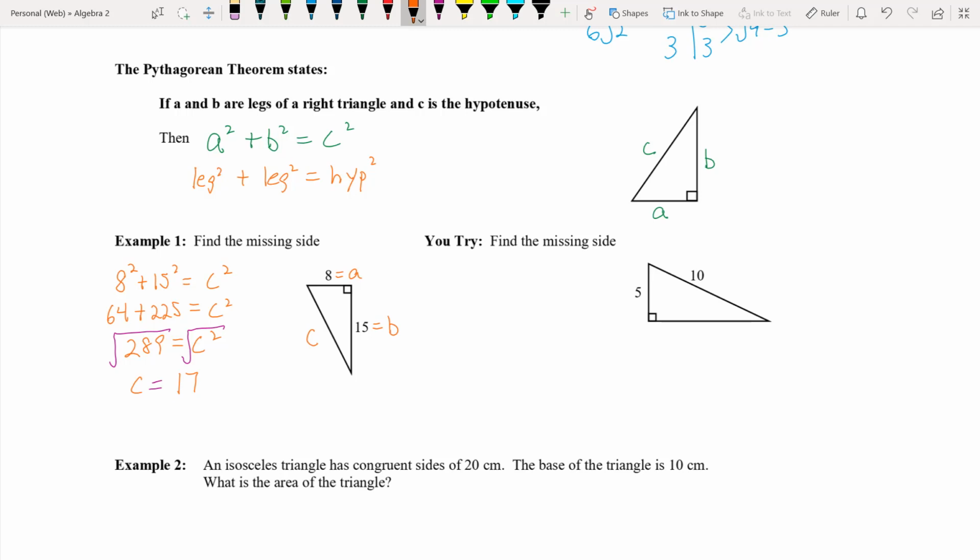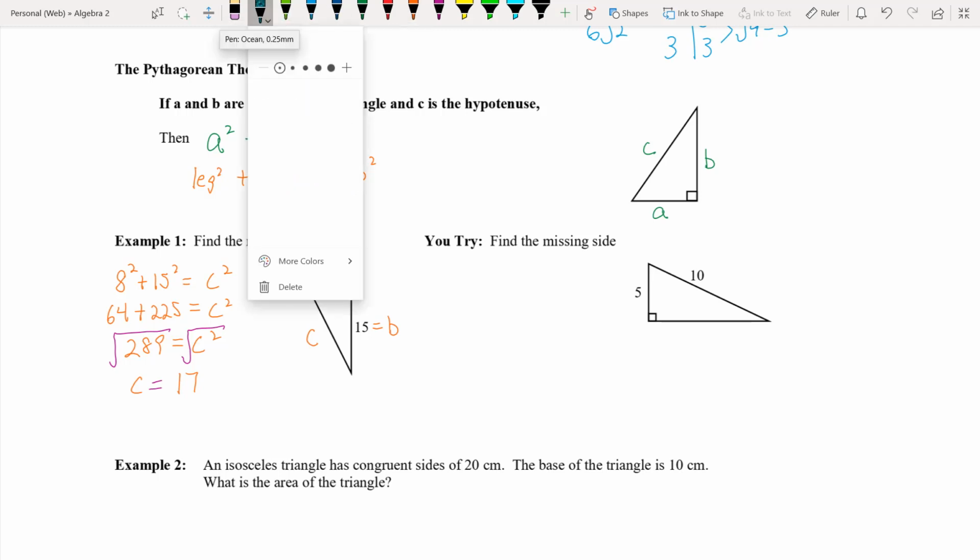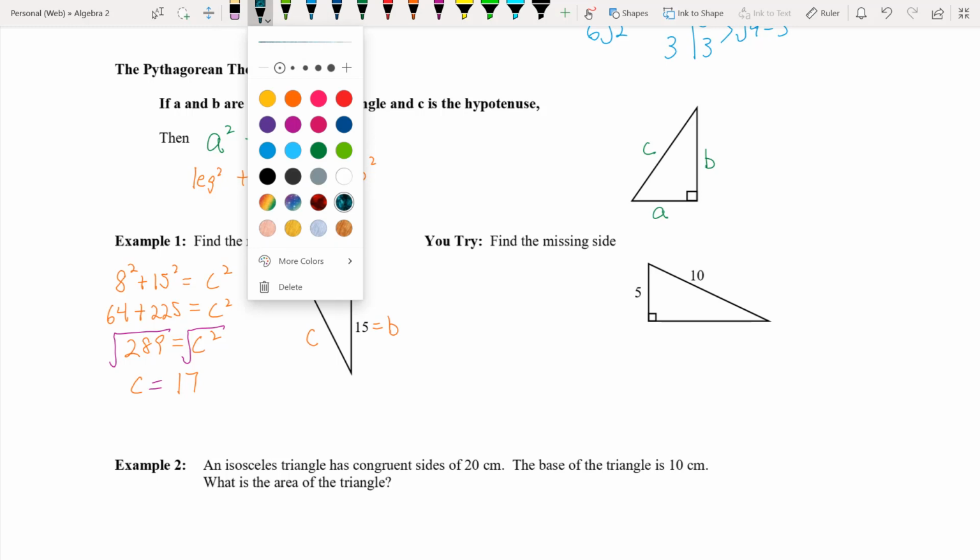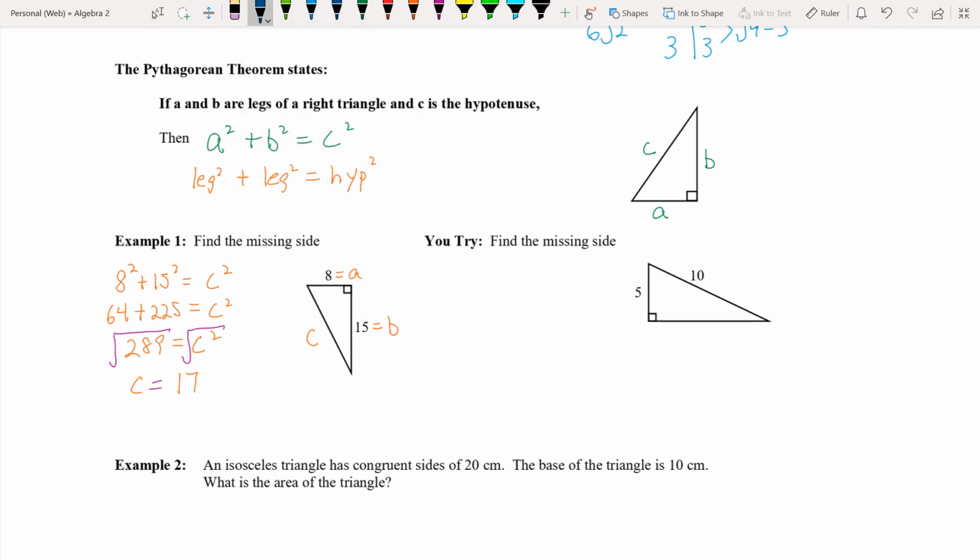Now, I would encourage you at different points in the video to turn off the video and try the examples on your own. I think it'll make things a lot easier to understand as you go through and work some of these examples, and it'll ultimately help you out in the long run here. So I'm going to let you try that if you want to.